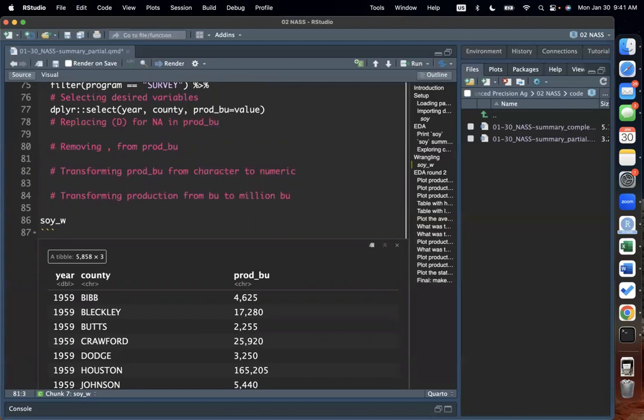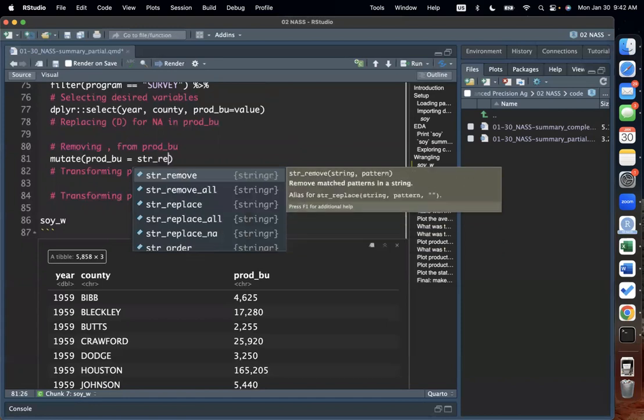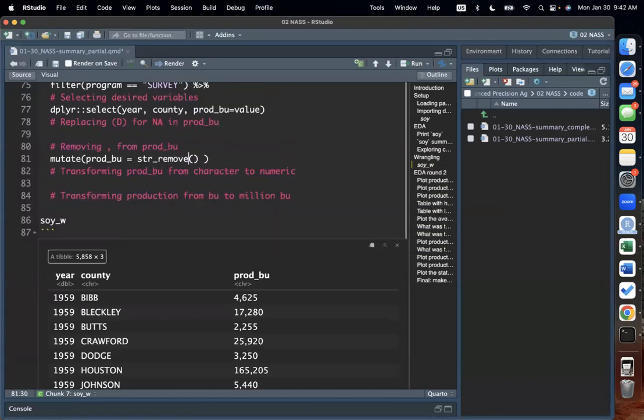And then we're gonna use a mutate. So we're gonna just overwrite on top of the same column. So that's gonna be prod underscore view. That's the name of the new column, which is basically just overwriting the old one. And then there is a function from the stringr package, which is part of the tidyverse, that is str underscore remove, for string remove. Again, this function is coming from a package that is part of the tidyverse. So if you had issues with the tidyverse, it may not be available for you, but that's where you would find it. So the first thing that we say here is what column we want to look for a certain pattern to be removed.